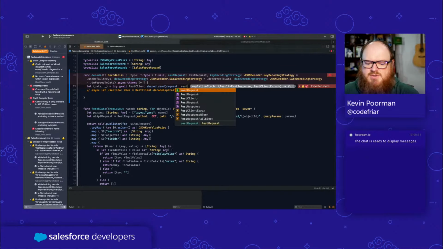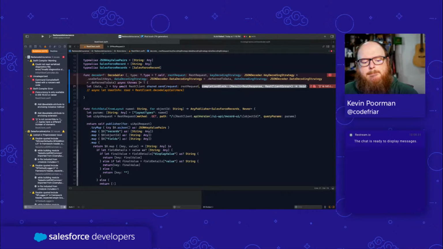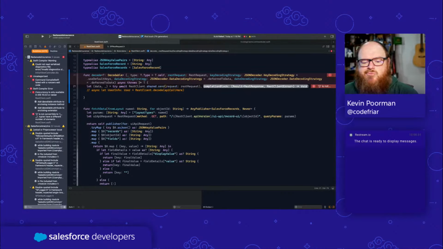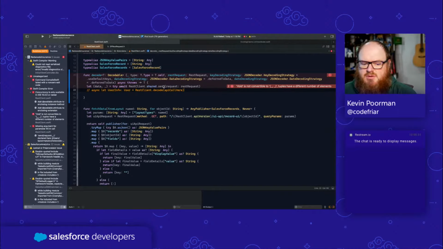Oh, it's going to be restRequest, and then, yeah, that might be more difficult than I thought, because we want this to be, so we want to have this, and there's not a return method that passes it back. So let's undo this.